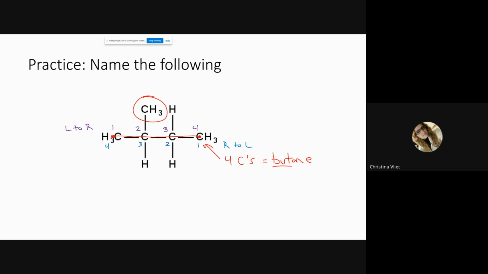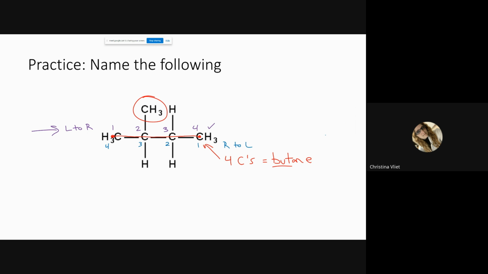It says number the longest continuous carbon chain in such a way that the substituent gets the lowest number it could possibly get. The substituent you've circled has the option of being on carbon 2, or being on carbon 3, which is a lower number. Like the number is smaller. 2 or 3? 2. So that means that in this molecule, the way that this is written, we should be numbering left to right. That would be the correct way to number. So that would be the correct way, the purple way, for me.